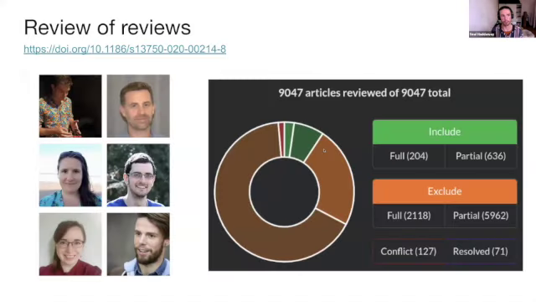And that review of reviews is a project that identified separately 9,000 articles that seemed to be about insect conservation and were some form of literature review. And the team went through and identified a large number of conservation actions from the abstracts, and we'll carry on and write this up as a full systematic review of reviews. But essentially that gave us a long list of actions that we could then try to build an ontology from.